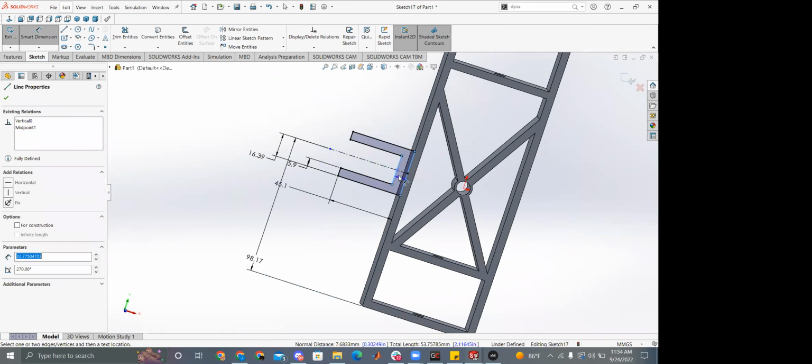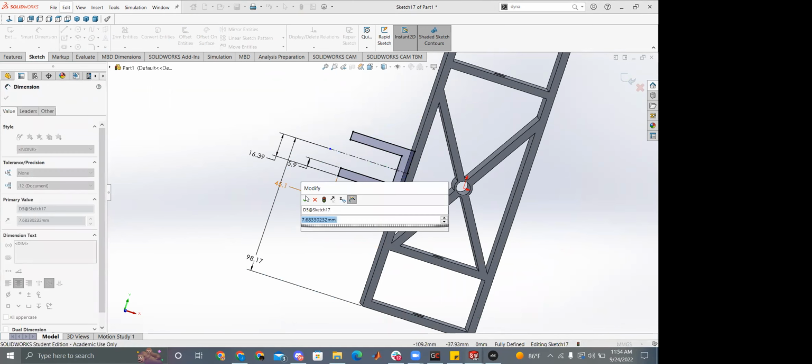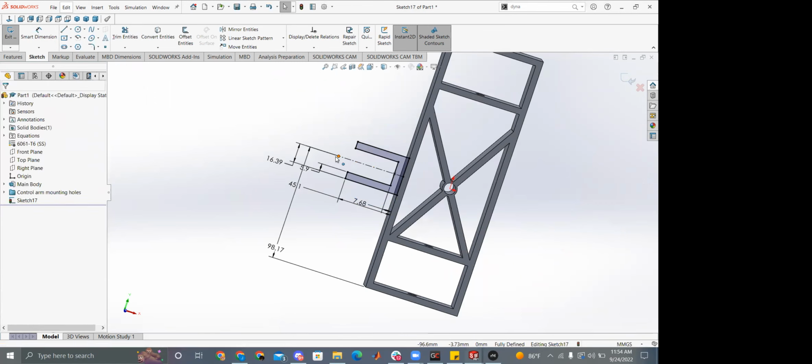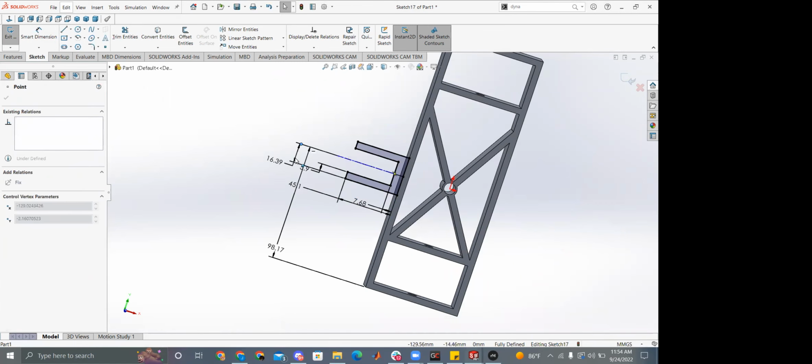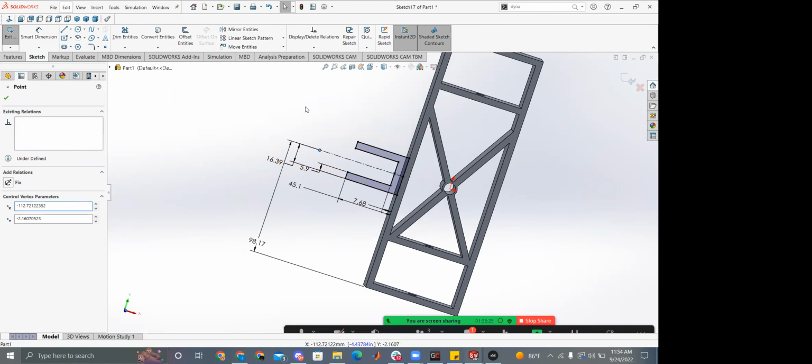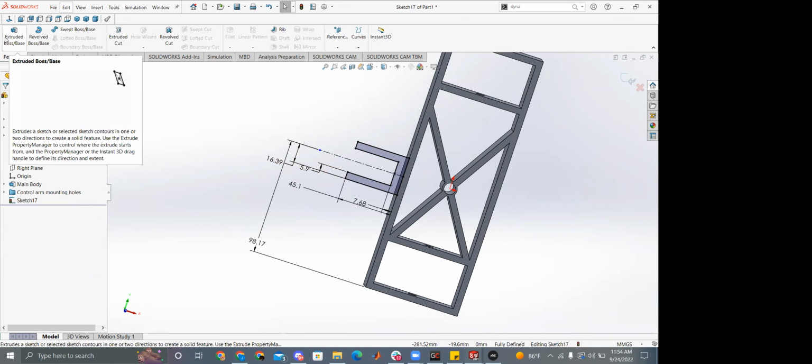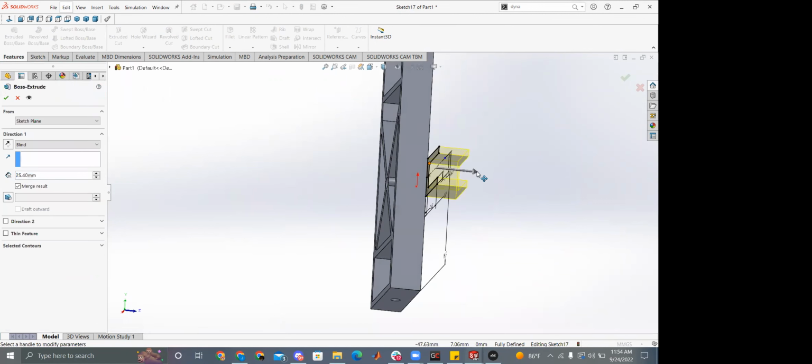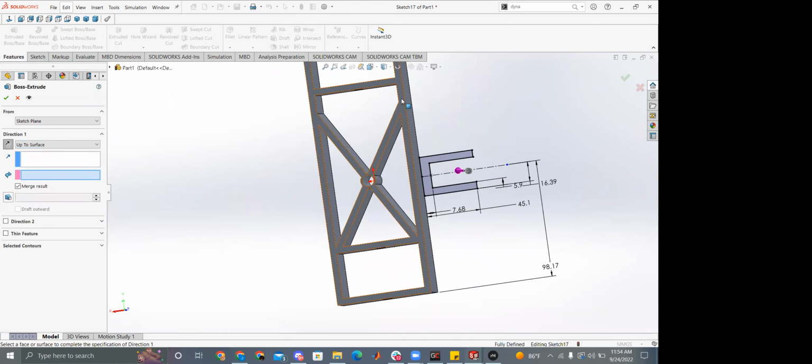And this thickness. So now the whole sketch is black except for this point, which isn't actually part of our model, so it's fully defined. We can't accidentally drag anything. Now we're going to extrude this. I'm going to make this to the surface once again.